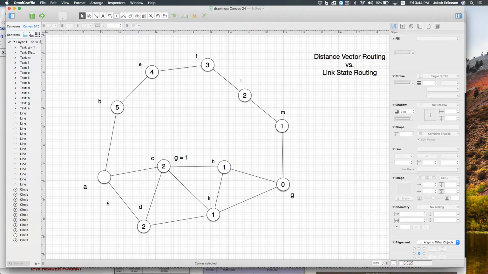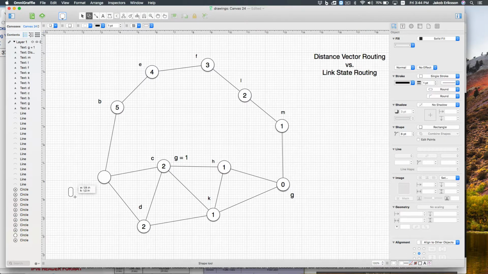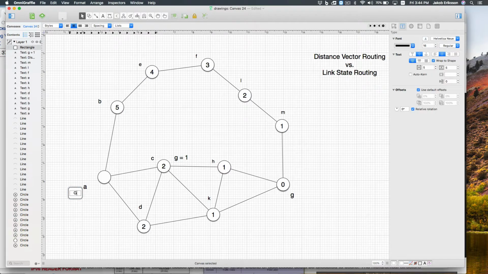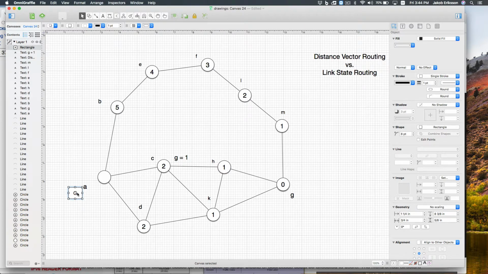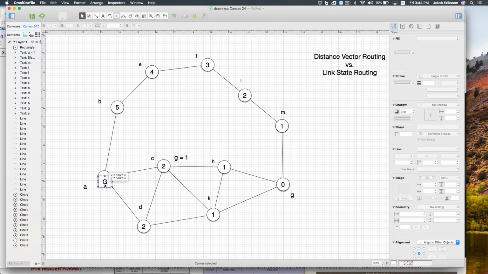So now that A wants to deliver a message to G, what does it do? Well, it picks the minimum of these. Now there are 2 minima, so let me just pick one of them. We send our message for G over here.